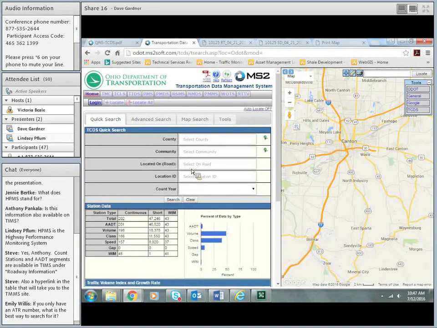785. As an example with that, just so you know a little background on these station numbers, the ATR number itself, we had to change them to short-term numbers and give them new numbers within the system to get them into the MS2 system. But permanent stations, we've kept the old ATR number, and to do that, as an example, we'll go to located on, type in the number, and then you'll see it out here. We've incorporated it into that database. Click on it, do a search.